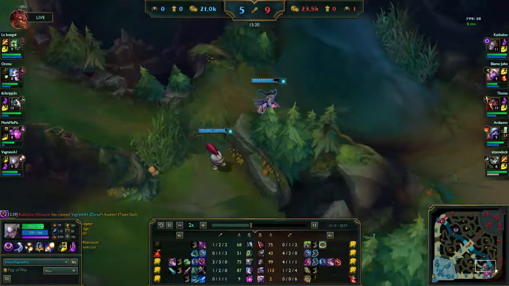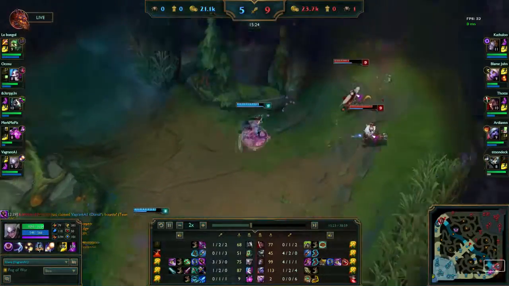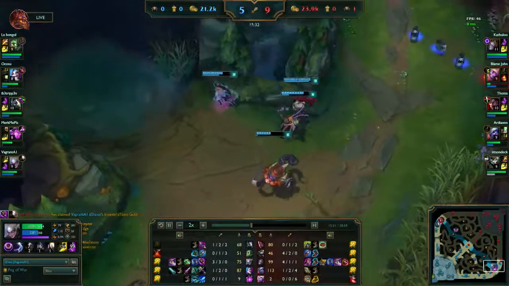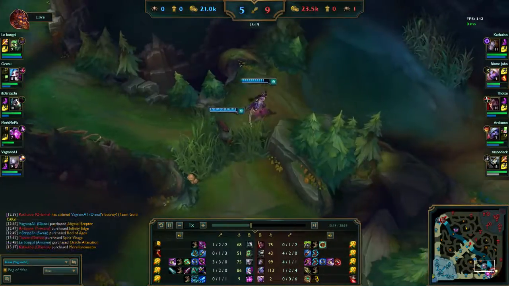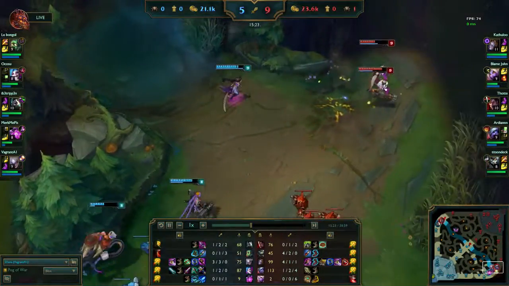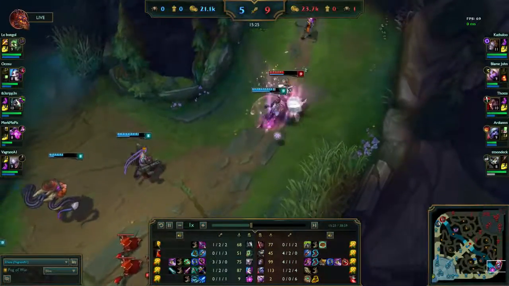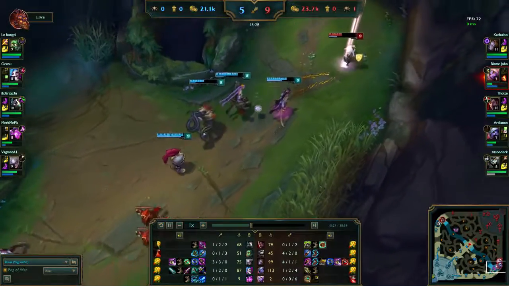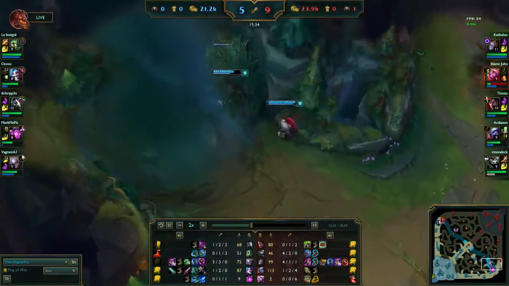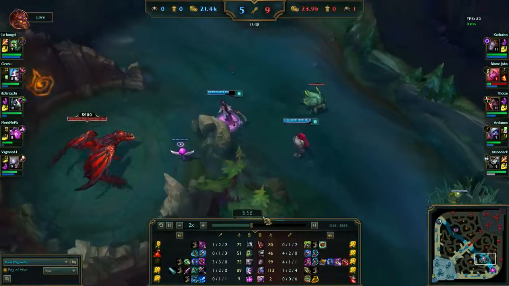Ward over. You don't have a ward, do you? Yeah, you have a ward. But they're probably doing dragon. You went for the Tristana rather than the Soraka. Let's slow down. No. You could have gotten the Soraka there, I think. But, again, I'm not sure. I wasn't playing that game, so I can't really be 100%.